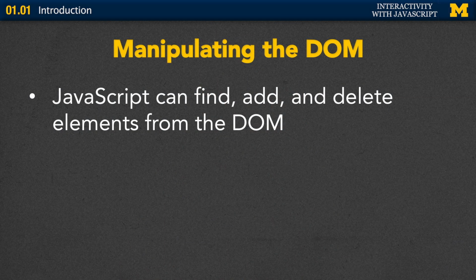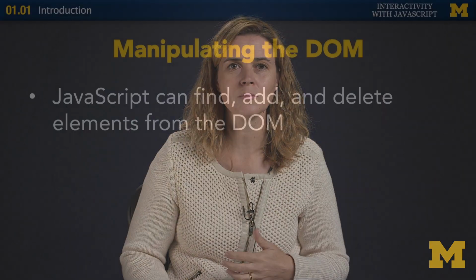Finally, we're going to talk about manipulating the DOM in this class. JavaScript can actually go through your web page and search and find certain elements. It can add new elements. It can delete other elements from the DOM. So think about when you're filling out a form on a web page with your credit card information. There's always these little buttons that you can click that can say, use the same billing address for shipping. Things like this can make your page much more usable.